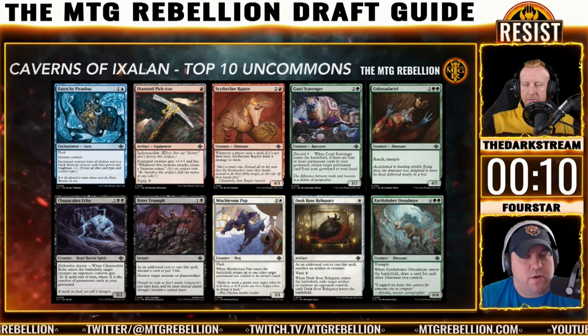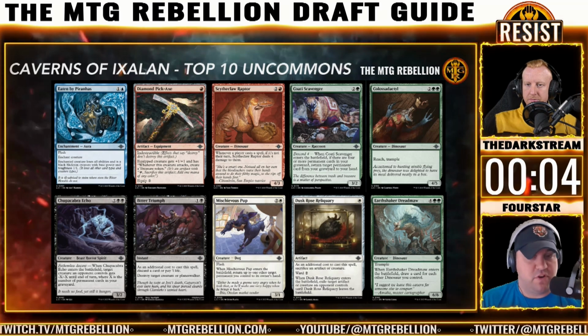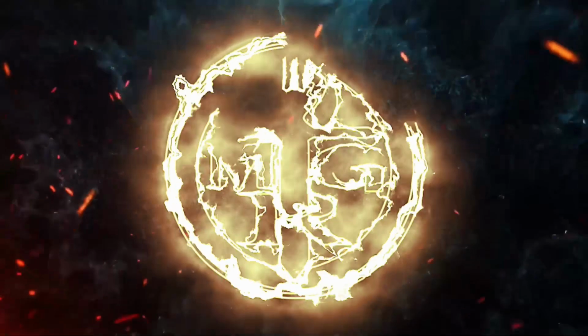I don't think it's going to be a problem paying the additional cost. The Chupacabra Echo, I think if your deck is set up to go around it, it's going to be very good. Mischievous Pup can save anything you have. I think it's going to be very, very good. And just 6/6s for 6. They're in every set, but this one seems pretty good with the dinosaur theme.